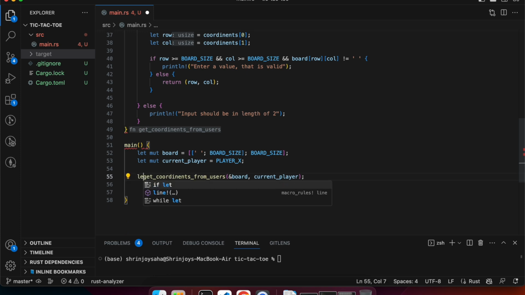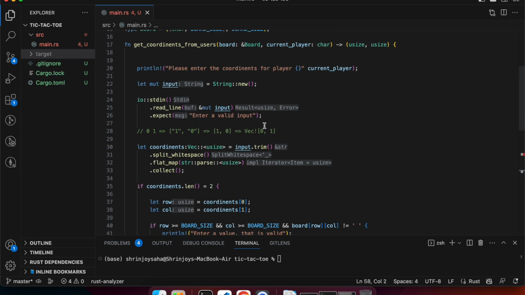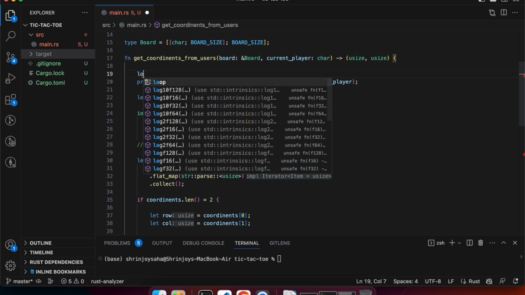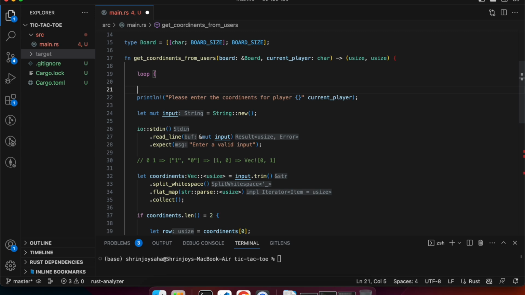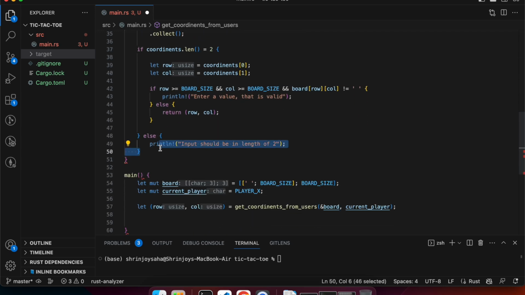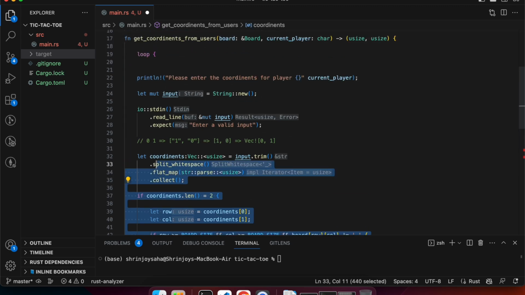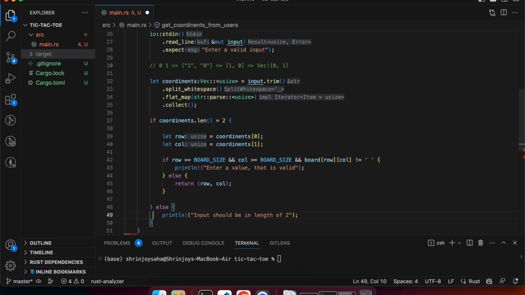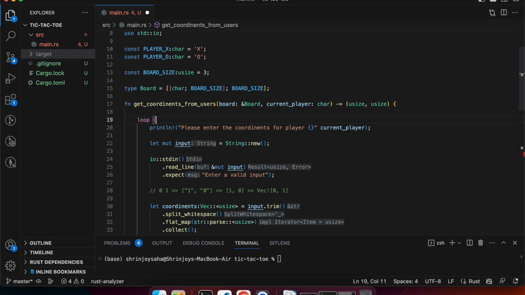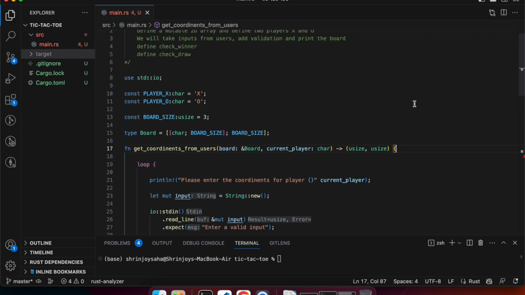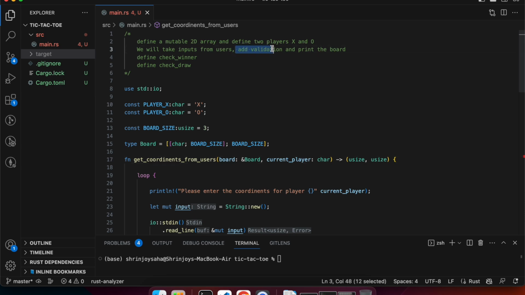For that, let row and col, catch the row and col here. Loop. Okay, so this is done, add validation is done. Now this print board is pending.